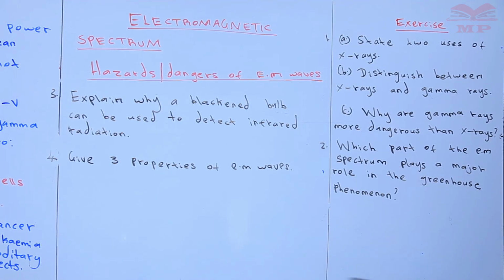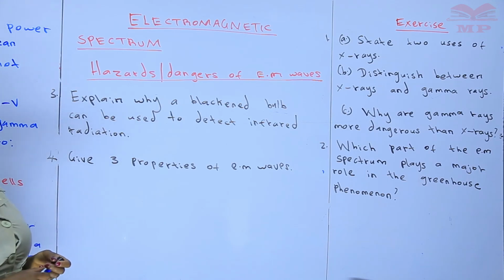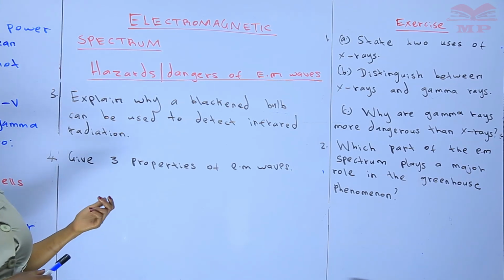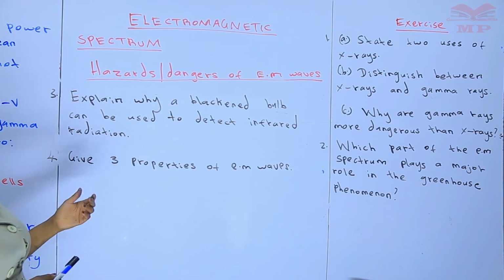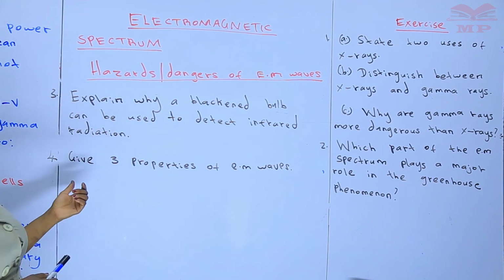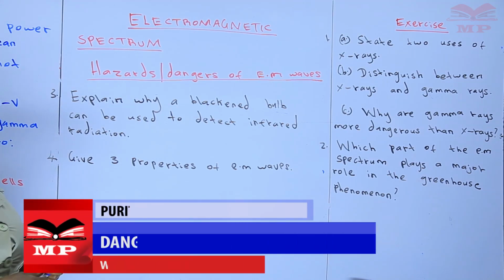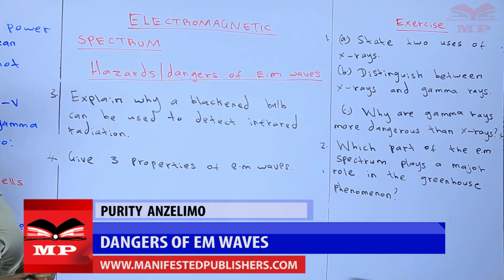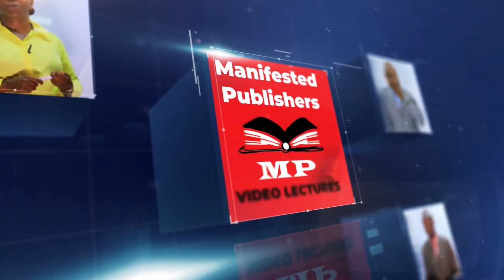So practice those questions and also more on the numerical calculations, because this topic is also very key in other topics, that is on cathode rays and the cathode ray tube, but also in X-rays, because we are going to discuss more that is on the X-rays as a part of the electromagnetic spectrum. So until we meet during our next lesson, whereby we'll now be introducing the cathode rays and the cathode ray tube. Thank you.